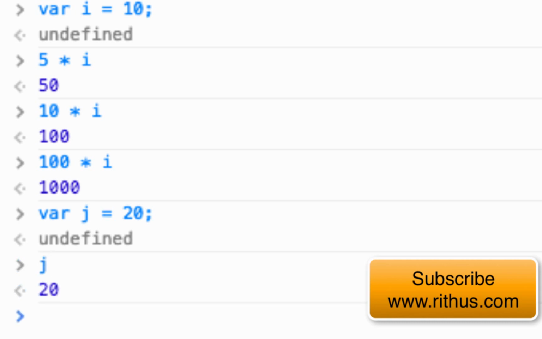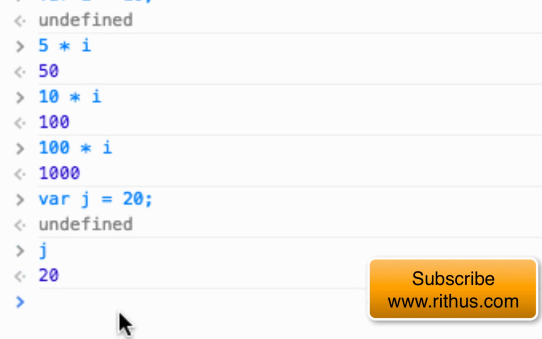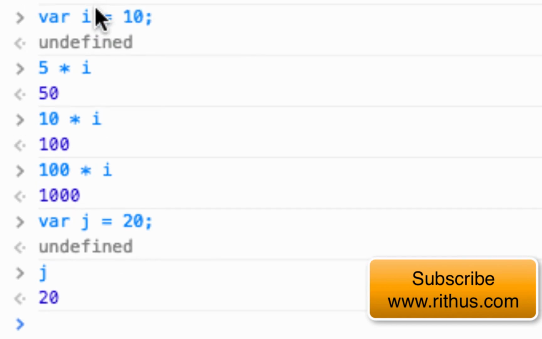It would print 20. So now what I want to do is I want to put a value 10 times of I in j. I want to put this value into j. So j is equal to I into 10.